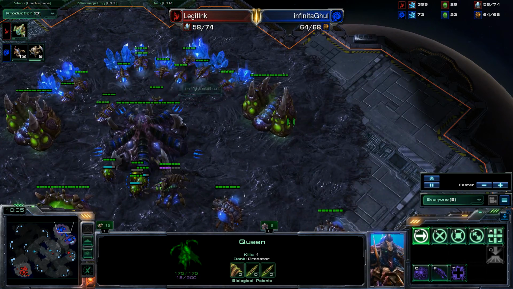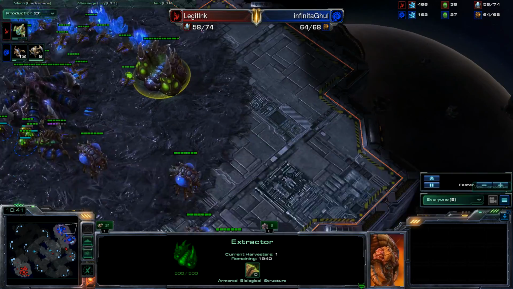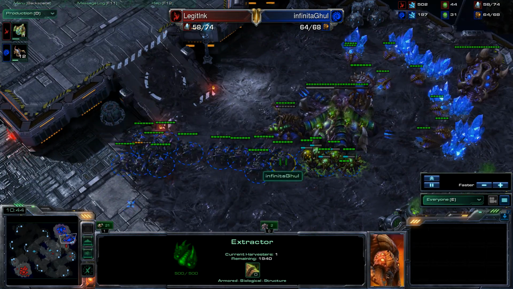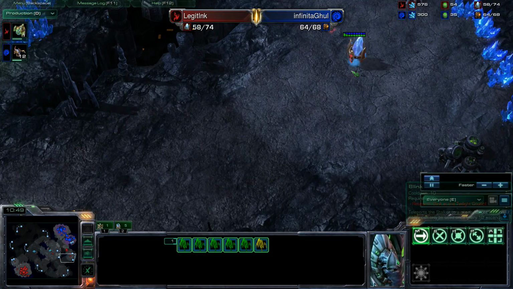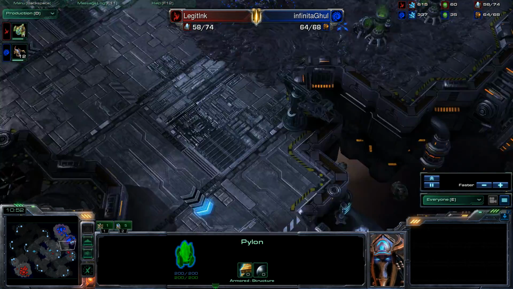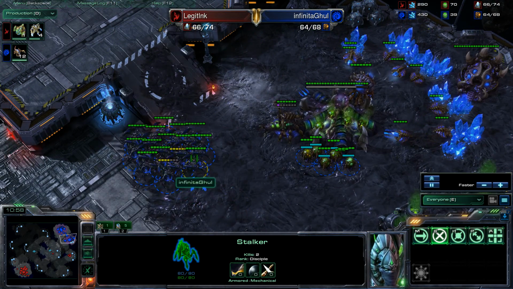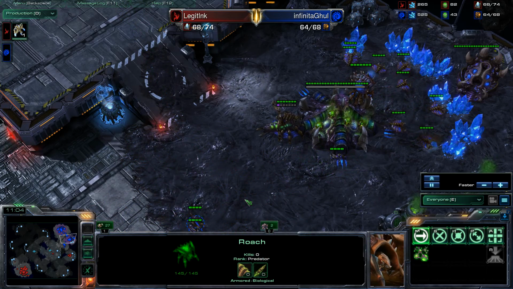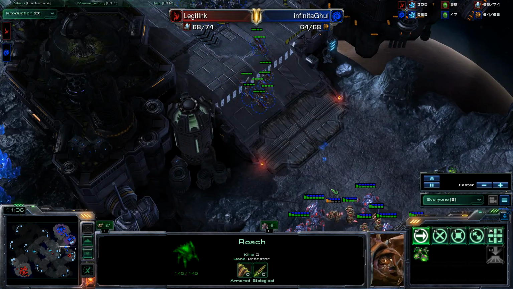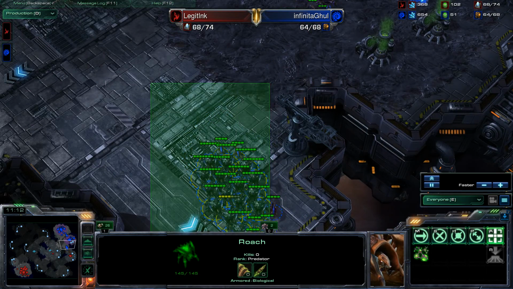I am out of gas now. I'm not moving any extra drones into gas yet, but I'm making lings, because I noticed that he's going a lot heavier on the stalker count. Now, for those of you who don't know, stalkers do extra damage against armored units. Roaches are armored units. So, roaches do take extra damage when fighting stalkers.